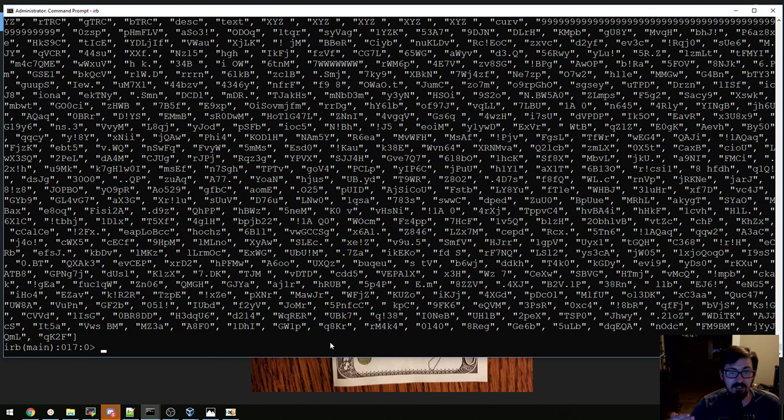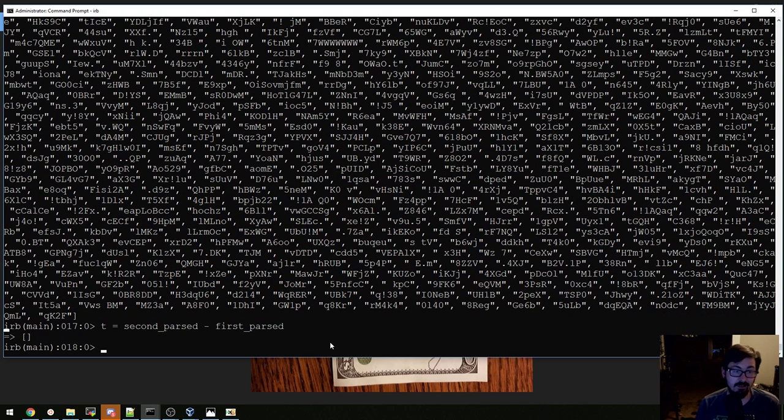And you'll see that a lot of these are the same. You just might see something else that stands out too, or we may not find it. So let's do t equals second parsed minus first parsed. This will remove any repeats.